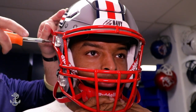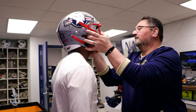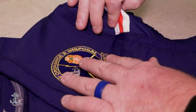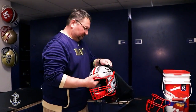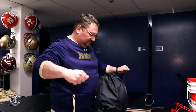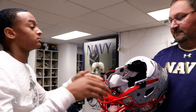Though the Army-Navy game jerseys have been released, the work is not done yet for Morgenthaler and his staff. The crew is busy sizing helmets, stitching patches, and packing the truck for the three and a half hour drive up to New Jersey. And ultimately, if you don't notice Morgenthaler and the staff come game day, it means a job well done. Being at the Naval Academy is a special place — I have a great group of staff. For Navy Sports, I'm Phil Bergman.